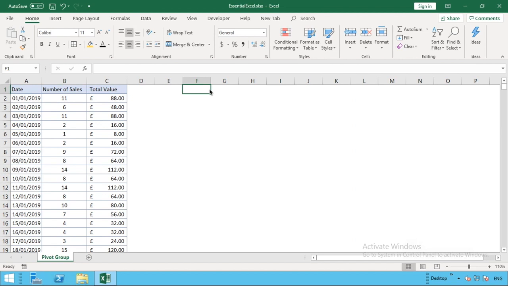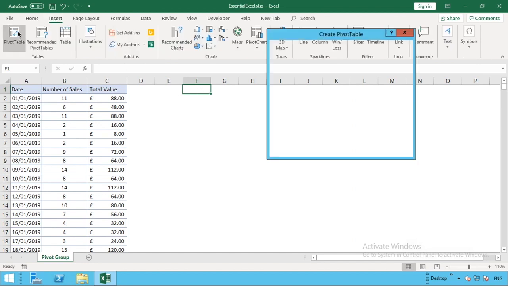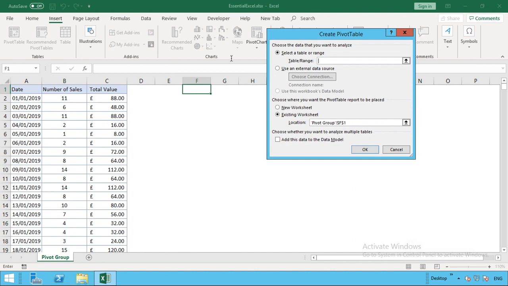You could put this into a different sheet or whatever caters to your requirement, but for the purpose of this tutorial I'll pre-select it on this actual sheet we're using here so everything is kept together. So having selected where we want to go, we now need to go to our ribbon, insert, and select pivot table. The first thing we're asked to do is provide the table or range. So all we need to do there is go to our data and select the range of our information.